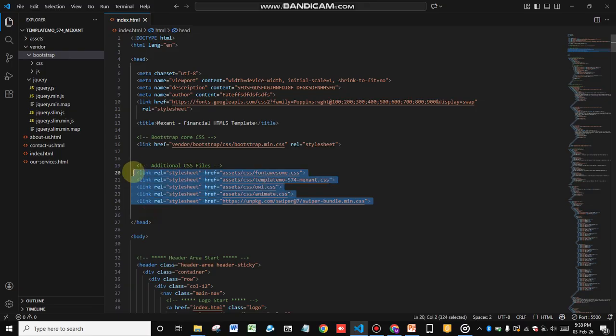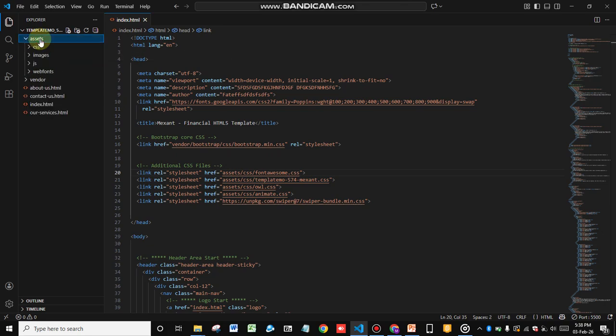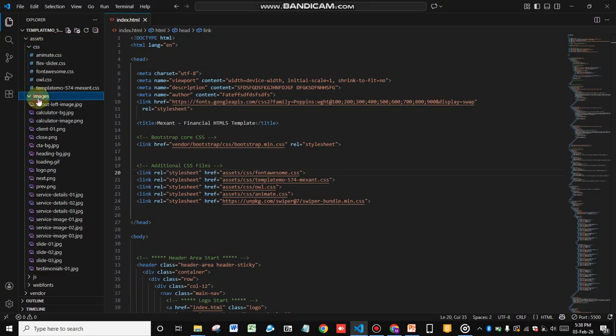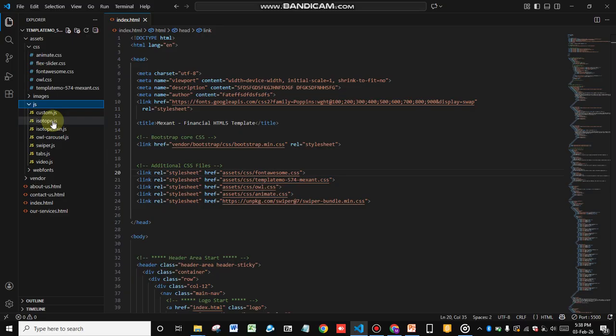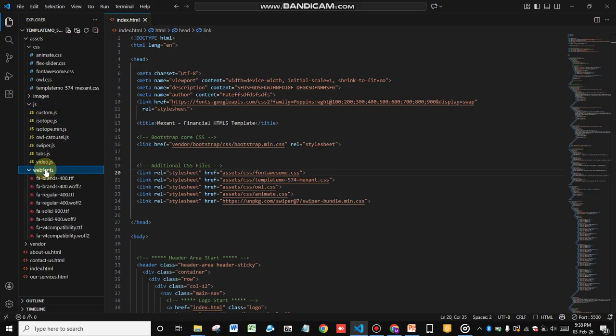So now we have additional CSS files, which are stored inside this assets folder. There's something we call assets. Assets are those things that our website really relies on to make it work at full capacity. Under the assets, we can have our CSS files, our images, our JS files, which is JavaScript, and we can have our web fonts. You see this web font, you can actually download it online and use it. In most cases, I don't actually download the files here, so I prefer using a CDN. Then I'll go and check it and use the font name I like in my project.